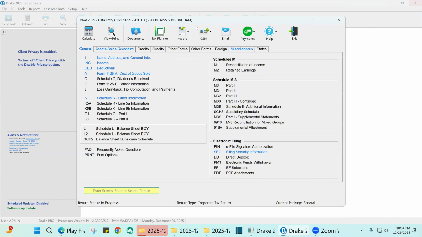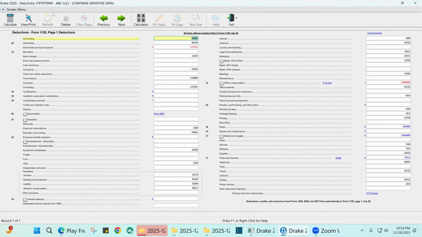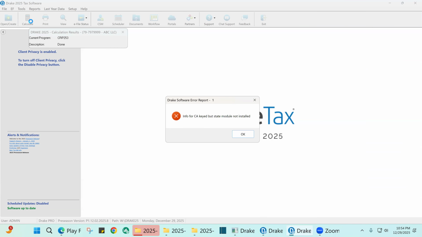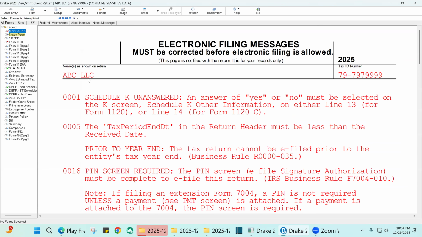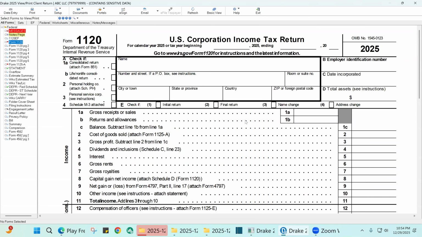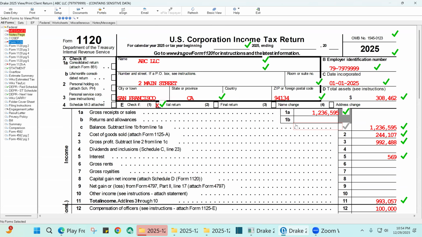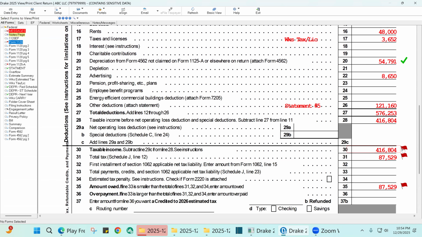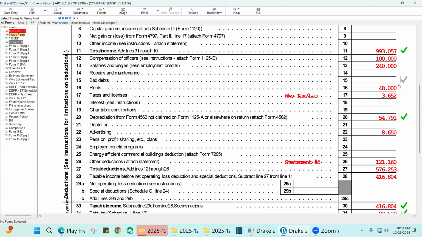So now let's review. In a normal situation, we use a calculator but this software is not fully developed yet. So we are going to get a lot of error messages. So for now, I'm more focused on just getting the income and expense portion right. As you can see, you see changes. Now depreciation is in here. Everything good.